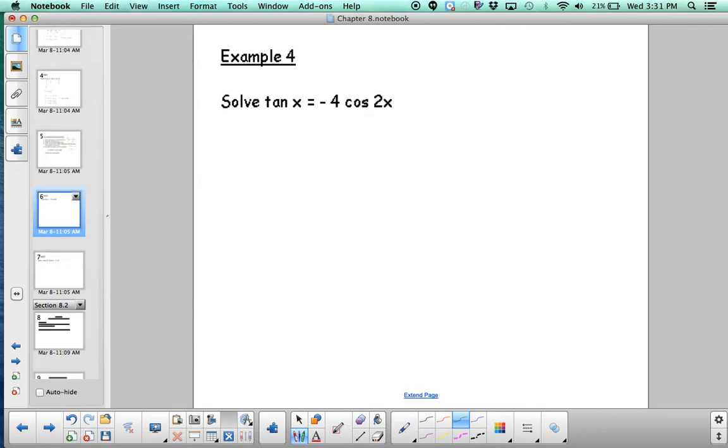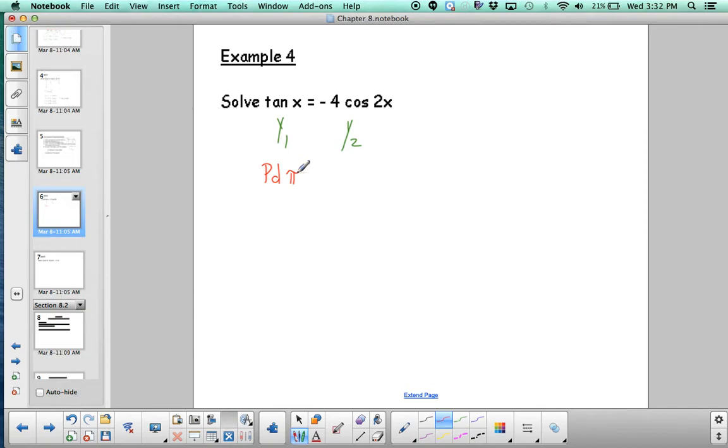And so this one, the way I'm going to enter it again, this is what I prefer. Enter this as y1 and enter this as y2, and you can do this on your calculator and find out where they intersect. If you think ahead to what you know right now, you know that the period of tangent, in this case, is going to be pi, because the value of a is 1.